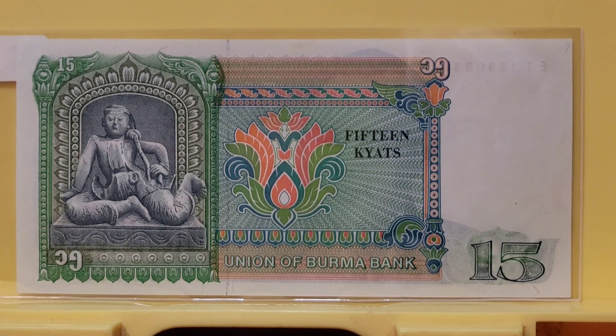Why would collectors be interested in this banknote? Not only does it have an odd denomination, it has an assassinated world leader, a military uniform, puppets, wood carvings, and a neat watermark. This banknote also exists as a specimen, and at the time of my research there were at least nine people wanting to exchange it on Numista.com.